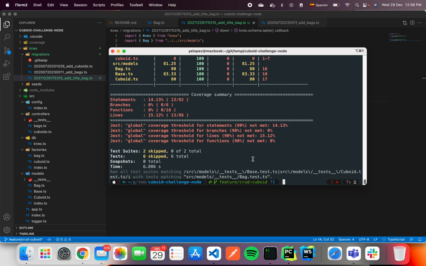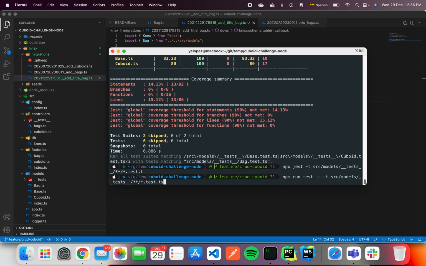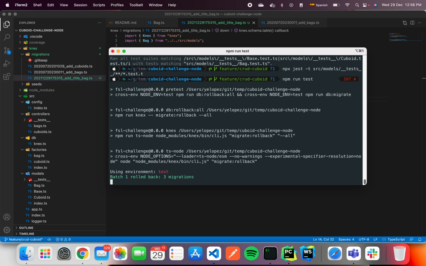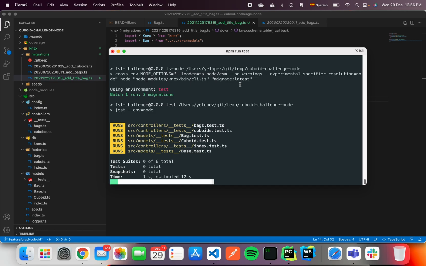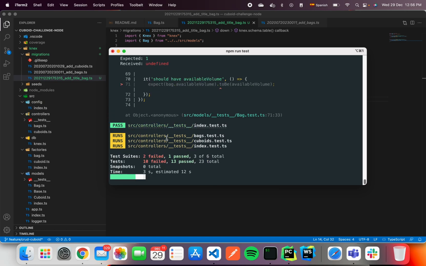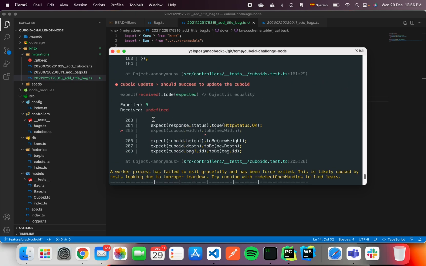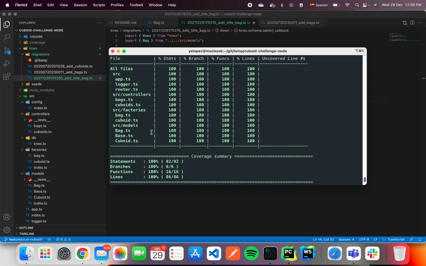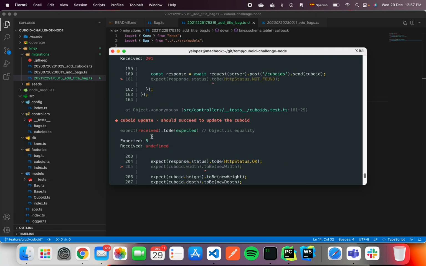Okay, no. Let's run that in there with the command for test. Try to run everything. Let's check the controllers because now it is showing the stack trace. So let's start by modules. Okay, modules 100% tested, but no, everything is failing.